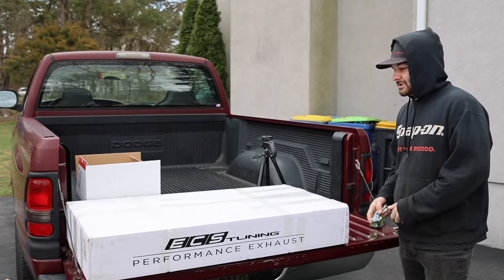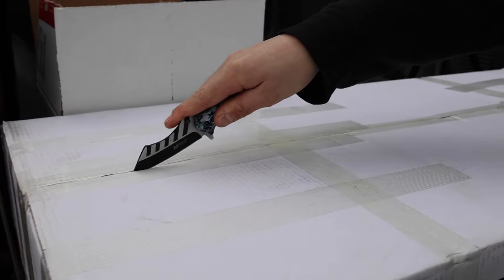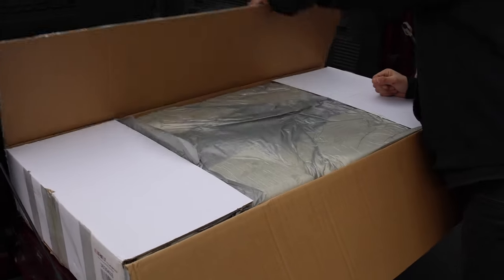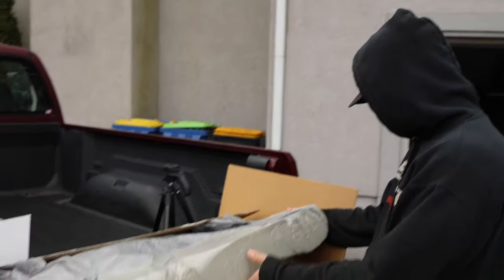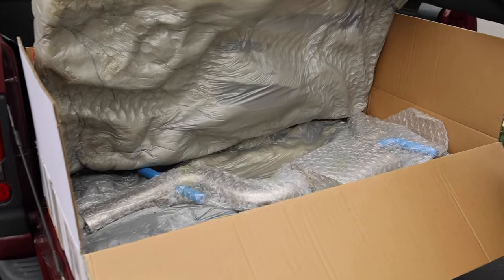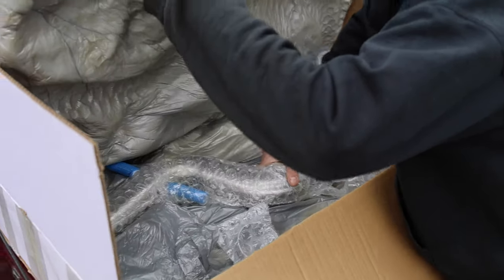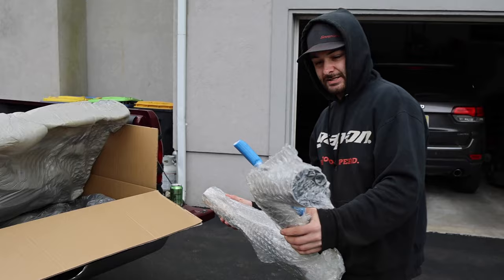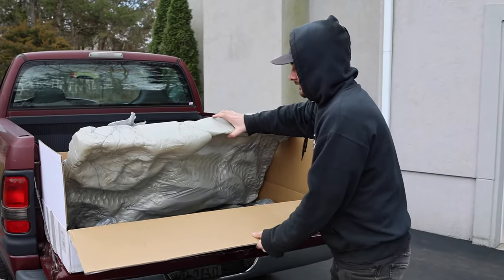Let's just go ahead and open this up. This right here is box number one. Love a good old unbox. I know. It's like Christmas all over. Bam. There she blows. As a unit, got our clamps. Oh, let's pull this out. And this is just, like I said, box number one. We got the tips and then we also got the other piece of the puzzle there. I'll get everything out before I start taking the bubble wrap off.